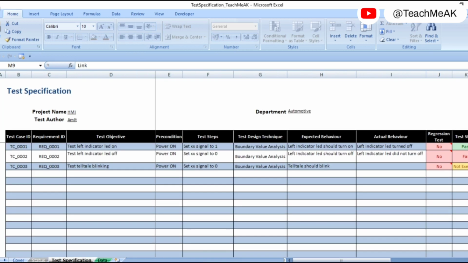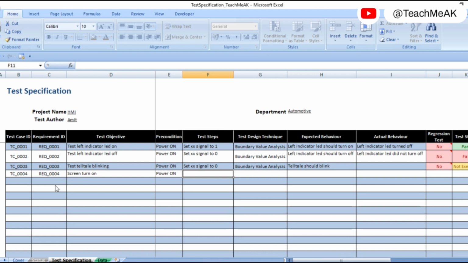So now let me go back to the test specification worksheet and try to add another test case for demonstration purposes and show you how this would be added. So now I am just adding one test case, and I am trying to map it to another requirement. I will just take an example of another test objective, screen turn on. So this is my test objective. I will write my precondition as only when it is power on.